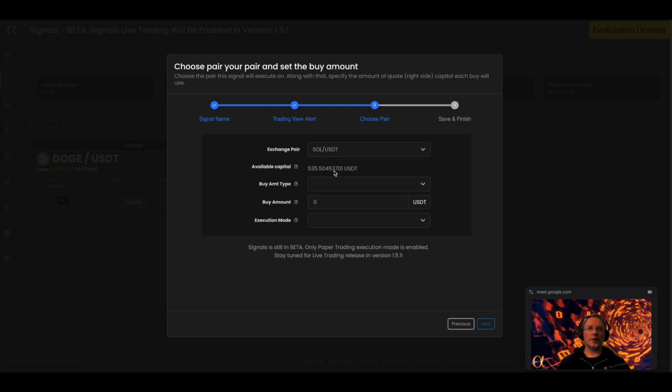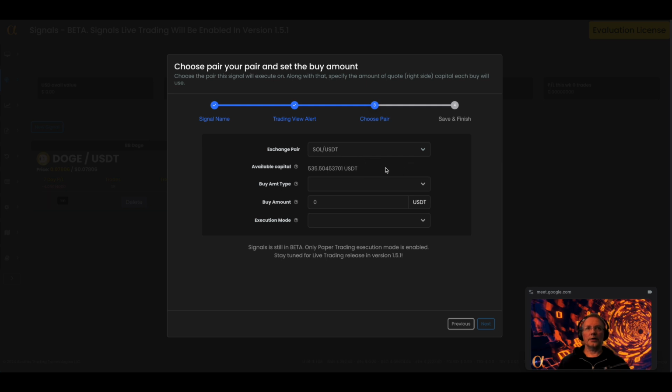And the strategy paper trading and the signals paper trading are exclusive. So I cannot have a strategy paper trade pair the same as a signals paper trading pair. Just can't do that because they would be stomping all over each other for orders. So you can either run the pair on the strategies, or you can run it on signals. So that's what that is.